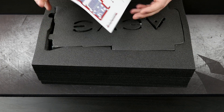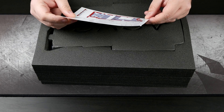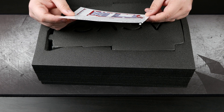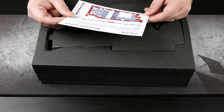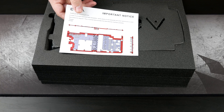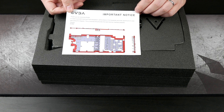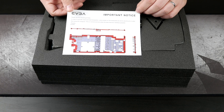We're met with the usual paperwork and driver's CD. There's also a note — let me read this out: 'Thank you for choosing EVGA. In order to provide improved heat dissipation, some areas on the base plate are silver aluminum in color. See the diagram. This is normal and provides the best thermal interface possible.' It gives you a diagram of what should be silver. I'm not 100% sure why they're telling you this — I guess in case you take it apart and see some differences, you'll want to know why.